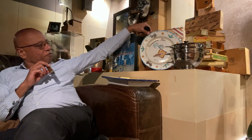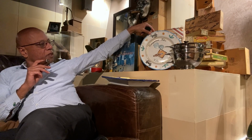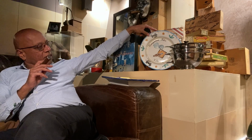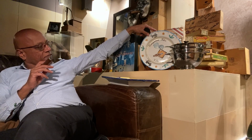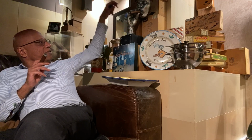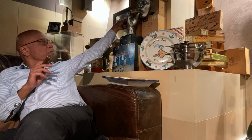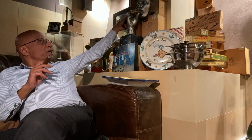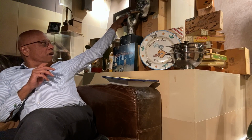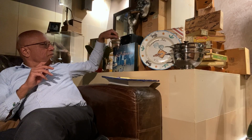This is a plate from the Amici club I'm with in Italy, and they gave this 5th anniversary plate, which is brilliant. This was given to our very good friends Vince and Debbie in the US. They came over when we celebrated our 25-10 anniversary. They put a little plaque here.